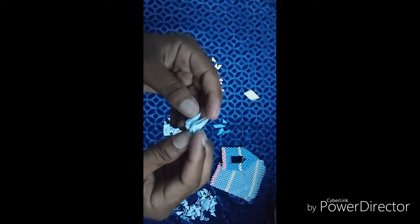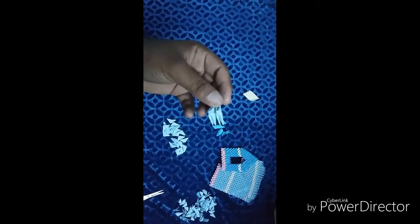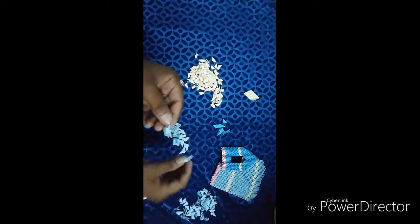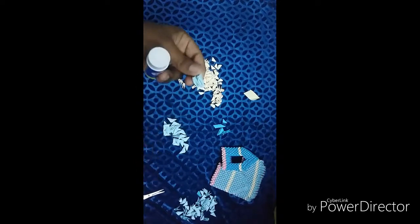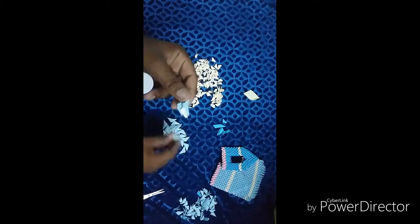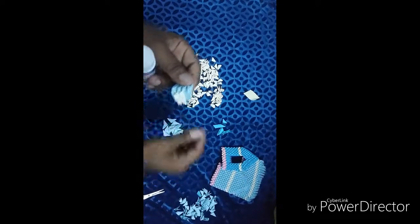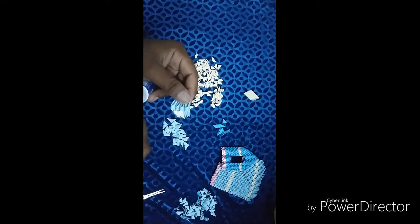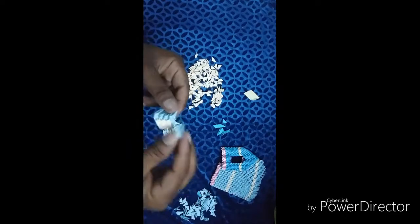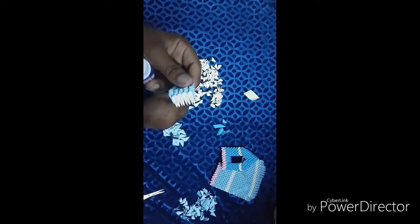Okay, like this, look like pieces, 22 pieces. And make the row, light green pieces like this side. Totally 22 pieces. Completed the 22 pieces row.